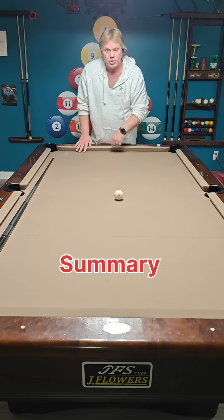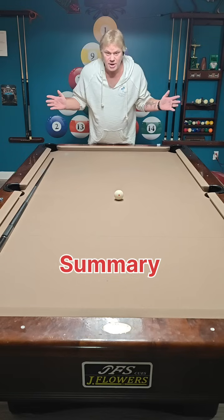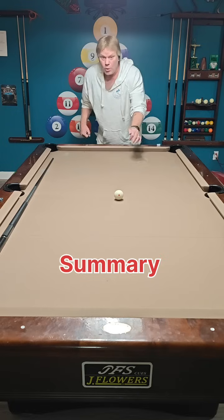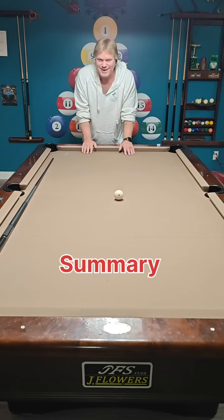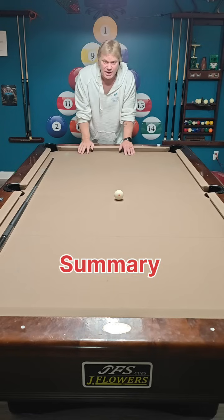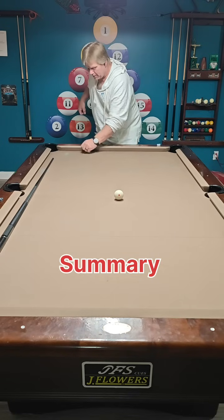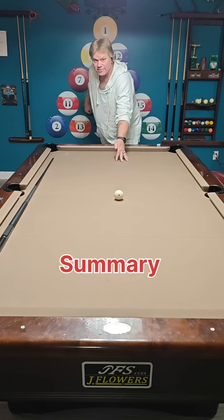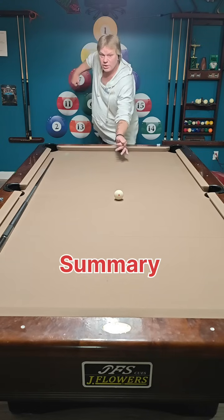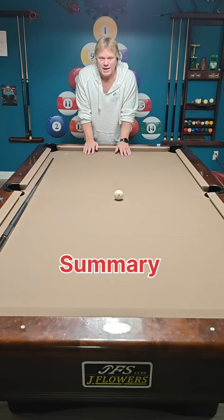Hey, if you want to drop your shoulder in your outstroke after you make contact with the cue ball, knock yourself out. Don't do it before you make contact with the cue ball, or your tip's going to come up. You're not going to get draw. In fact, you might even miss cue because your tip's going to come up so far. And that happens largely when you are grabbing onto the very back of your cue, especially if you're locking up your wrist. It's going to cause you to drop your shoulder. That tip is going to come up. You're not going to get draw, guys.